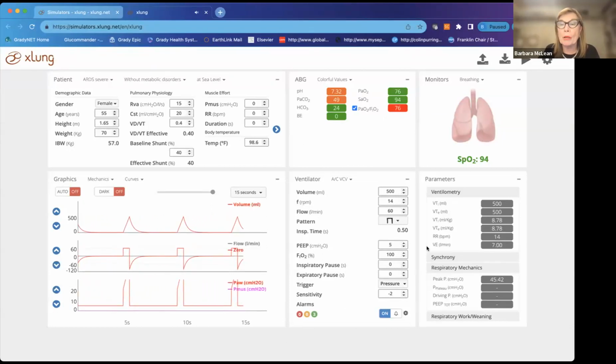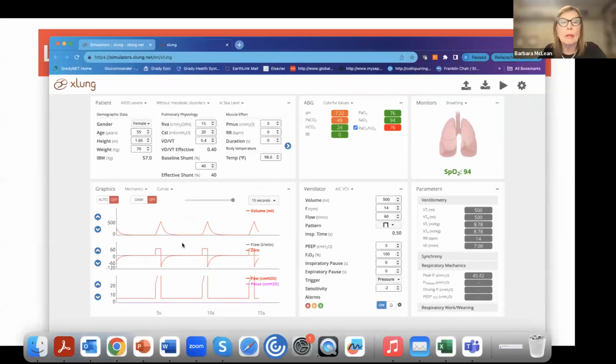So I'm going to stop here and I'm going to stop sharing. I'm going to reshare and I'm going to go back to the slides because I want to make sure we've got this good concept of, whoops, sorry. I'll stop sharing again because I think I went back to my X lung. I got confused myself, and I definitely don't want to confuse you.